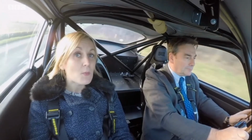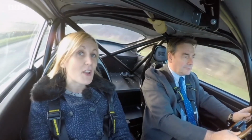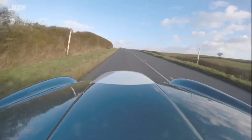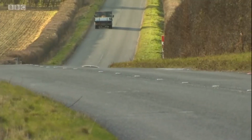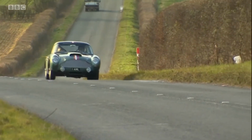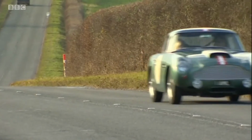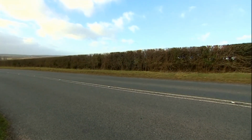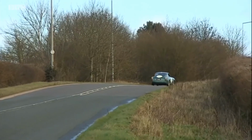Each of these cars has already been sold for £1.5 million, but only this one, the prototype, can be driven on the road. All the others have been built specifically for the racetrack. All 25 will be finished by the end of the year and sent to their new owners around the world. Next, there are plans to accelerate production, including revamping other heritage models and putting Newport Pagnell back on the roadmap. Kate Bradbrook, BBC Look East.